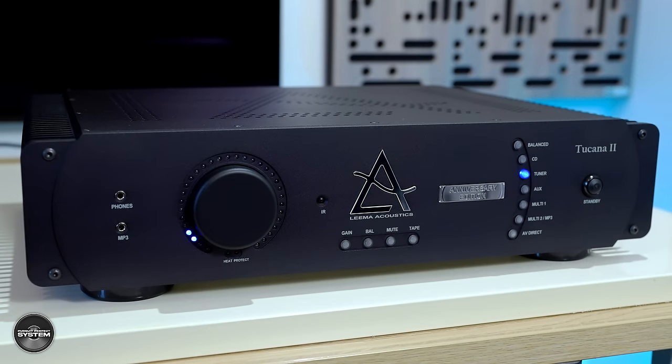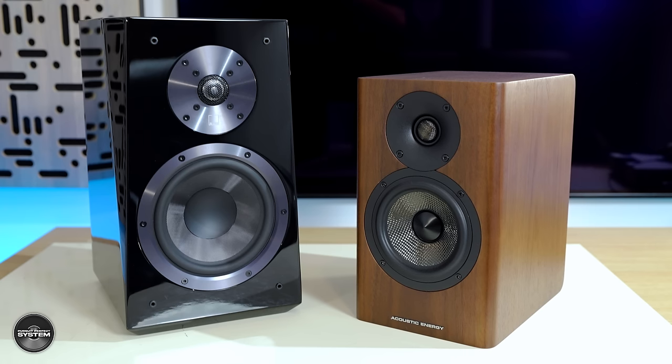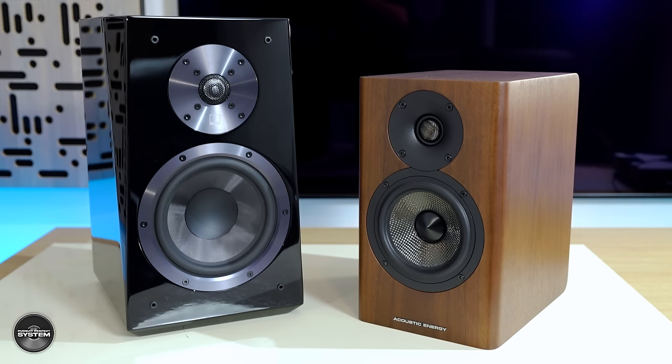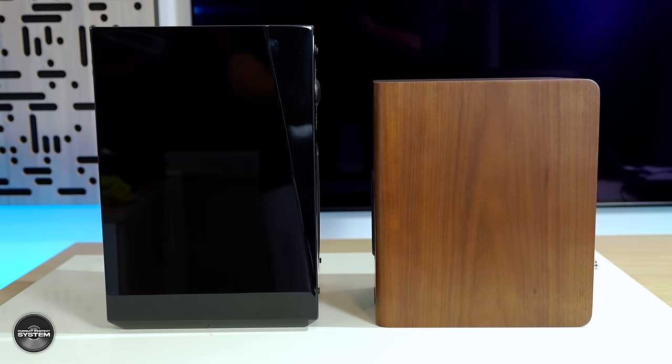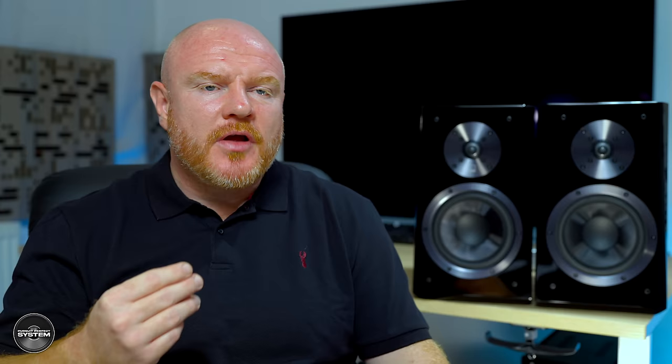To confirm my impressions I did some comparative listening between the Ultras and the Acoustic Energy AE500, thinking they might have a similar character. The difference was incredibly marked. The Ultras sounded larger and more substantial in bass, with pretty massive-sounding vocals by comparison. Switching to the AE500, the scale wasn't there, but the vocals were so much more relaxed with more space around them — sweet and soulful when the music needed it.